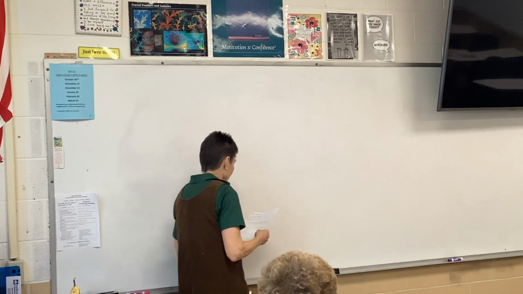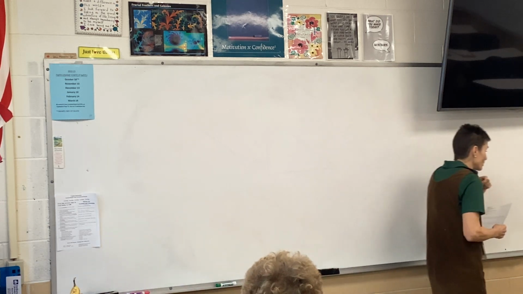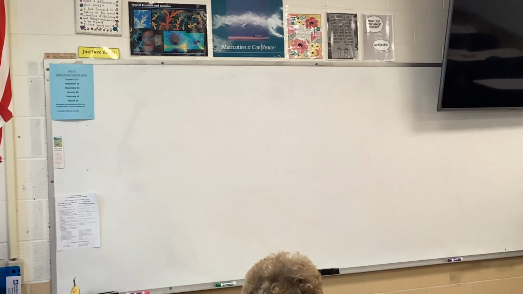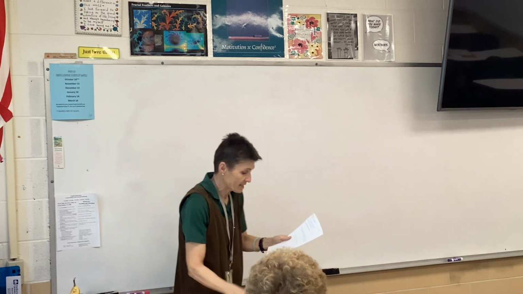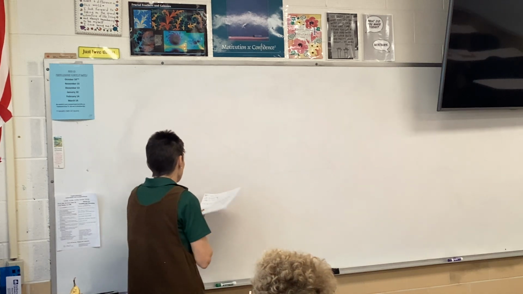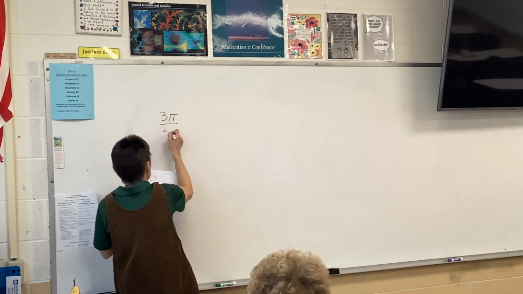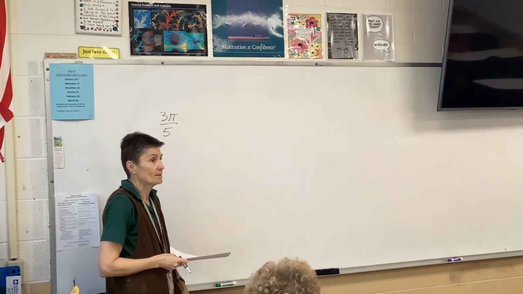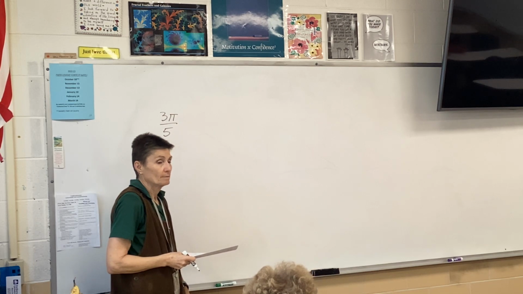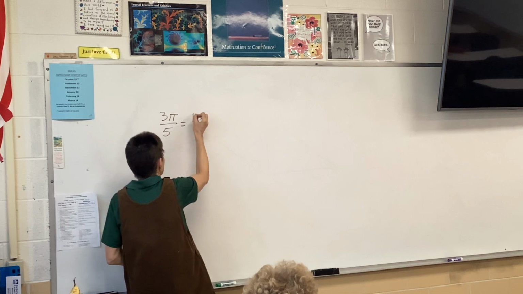Number 1. The test is going to be part no calculator and part with calculator. Okay? So this is the no calculator part. It says change into degrees. You guys have been doing this in lots of different problems. What do we do to change that into degrees? You know pi is 180. So you're just going to put 180 in there.